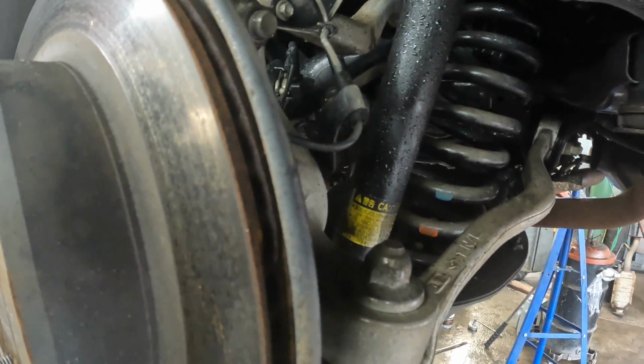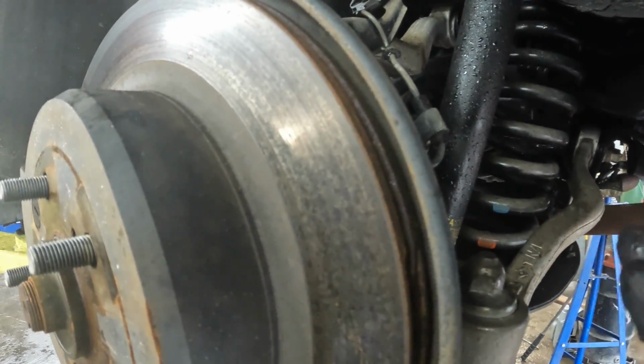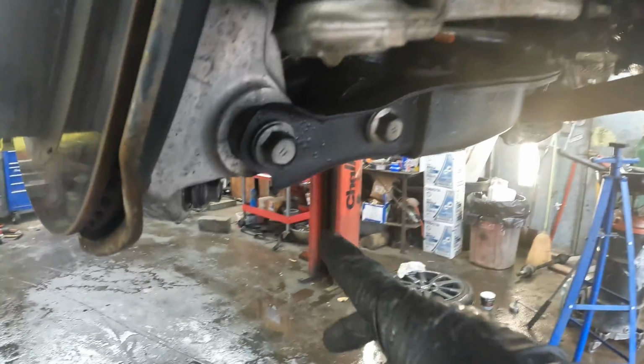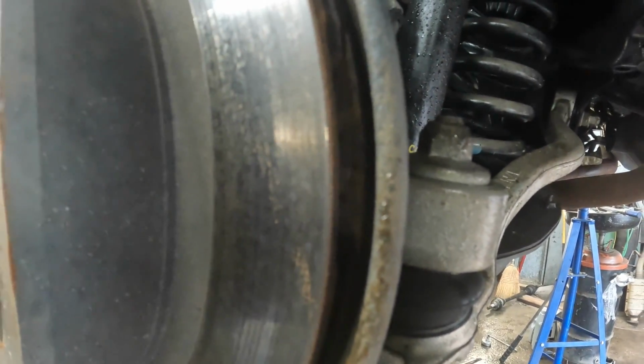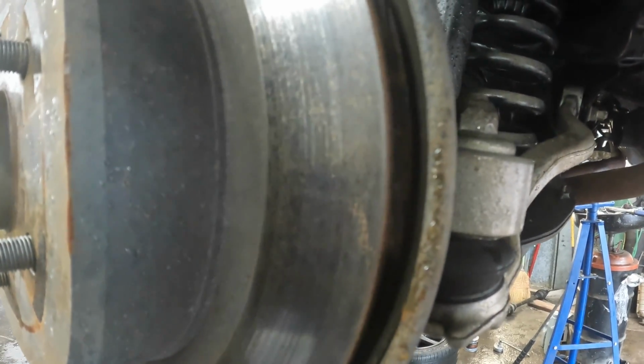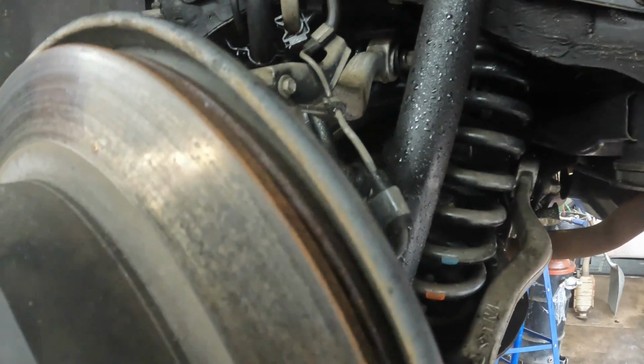I made a mistake of doing it on the opposite side. I think I can do it without doing it this time, but I took it out of the knuckle below. It is a pain in the butt to get it to go back in, just to let you know, because it is splined or ribbed or whatever you want to call it, and it grips onto the lower control arm. And we're going to try to do it without taking that off and see how it goes.